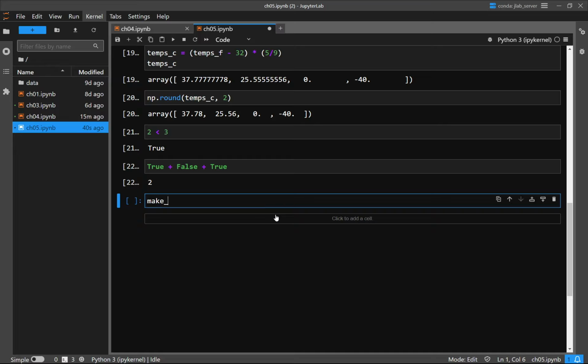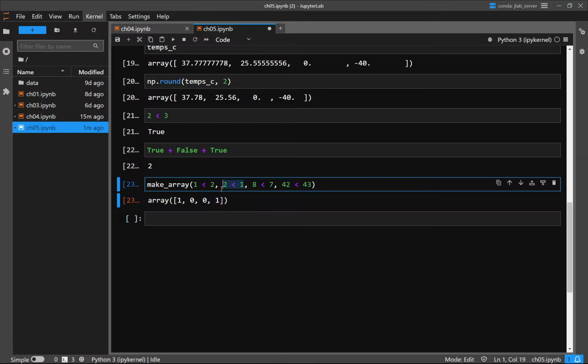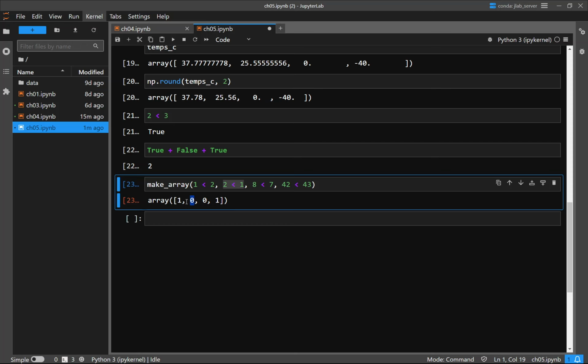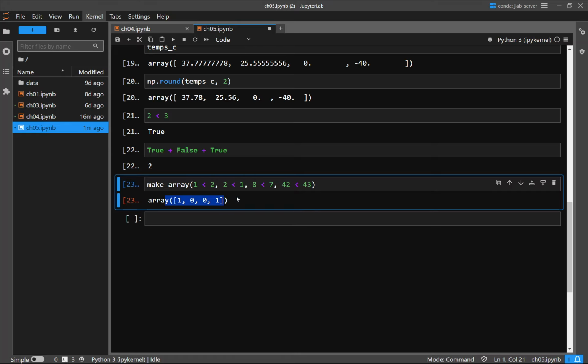All right. And the reason I'm saying this to you right now is if you make an array of Boolean values, NumPy is going to convert them to numbers. So make an array of, hey, is 1 less than 2? Is 2 less than 1? Is 8 less than 7? Is 42 less than 43? That will turn into the array 1, 0, 0, 1, because this one was true. True is 1. True is yes and 1. False is 0 and no and low voltage and a bunch of different things inside of a computer. But true is 1, false is 0, and for arrays, it does not keep them as trues and falses. It's making 1s and 0s for you.